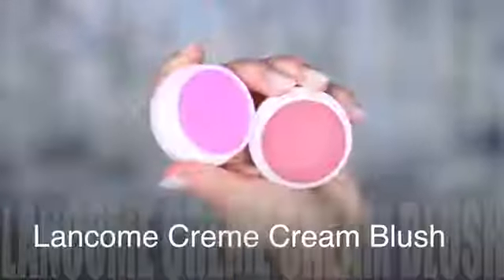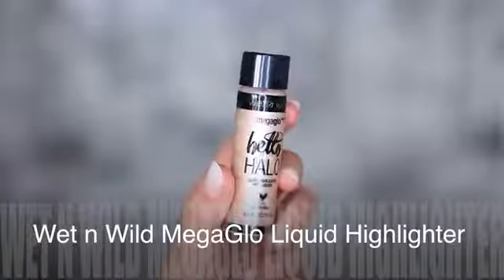Next we're going to take a cream blush. I'm using two different shades and mixing them up. We're using the F41 again — this is the smaller travel size one. It feels so amazing on the skin, like a feather touch. It's perfect for applying cream blushes because it won't disturb the makeup underneath since it's so sheer and light, but it applies the product beautifully. Then we're going to take a liquid highlighter and apply it with that same brush — wherever you want to give a subtle hint of glow from within. Make sure you're using the right type of highlighter for your skin type; this one is a neutral, slightly pink shade so it works nicely with the blush we applied.